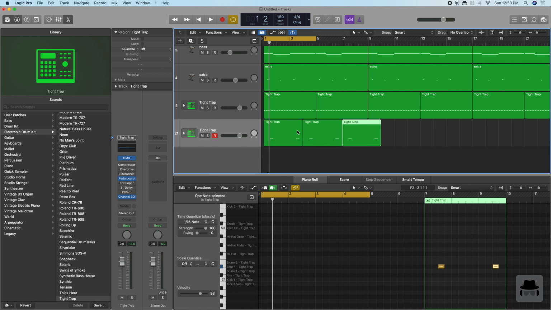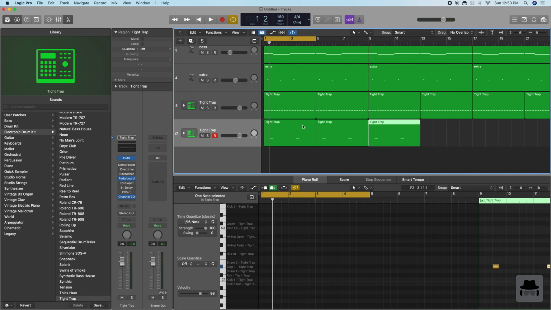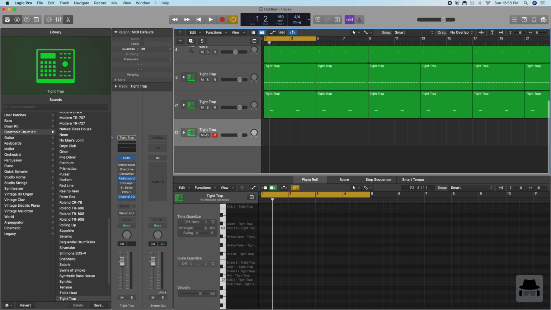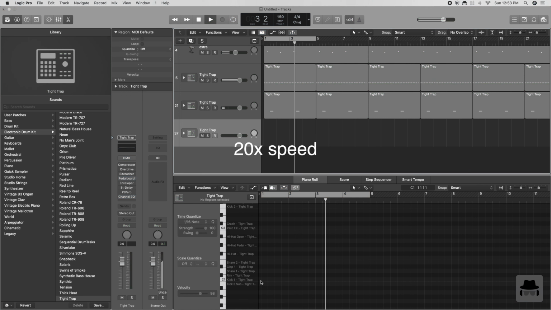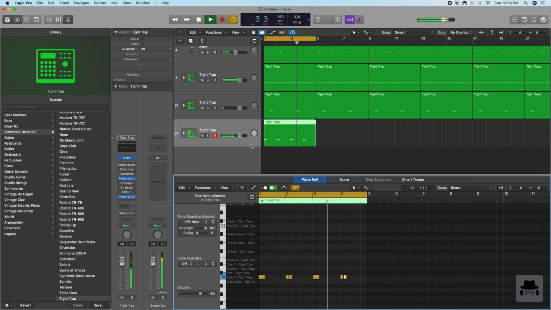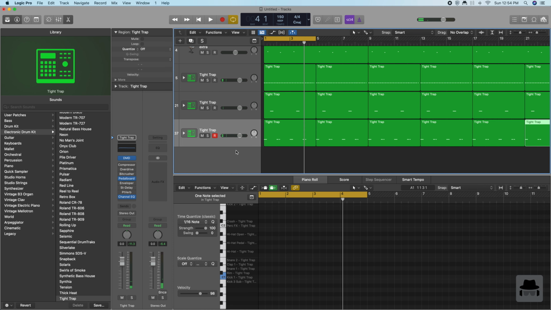Oh, no. Got it wrong. Got to stretch it to fit. Okay. Duplicate. What's next on the drums? Maybe a kick and a snare. Boom. Simple. Easy.